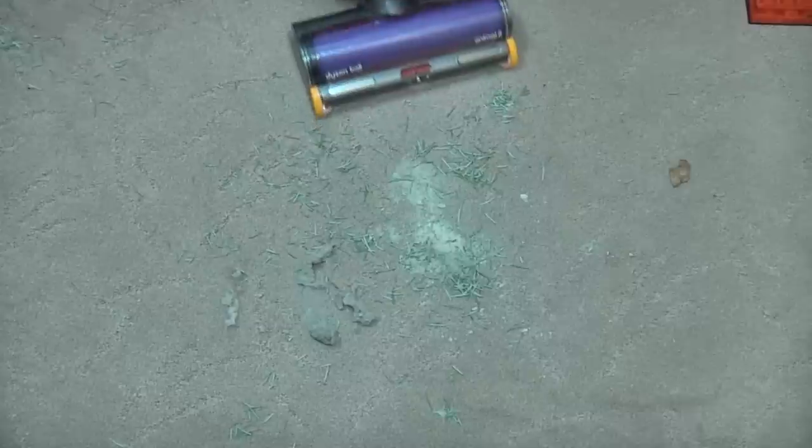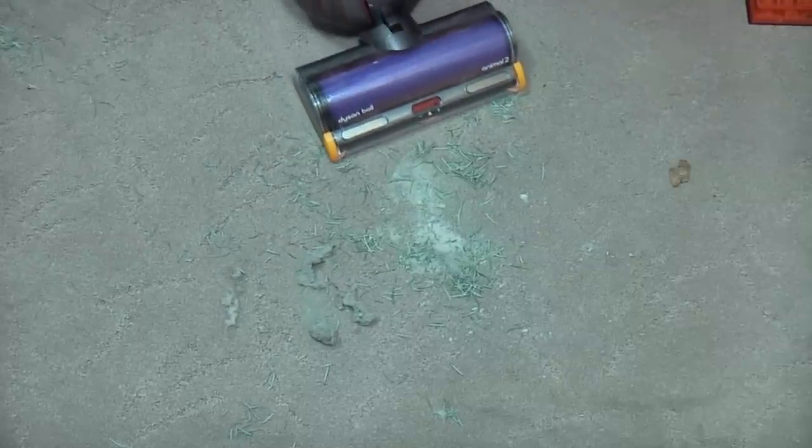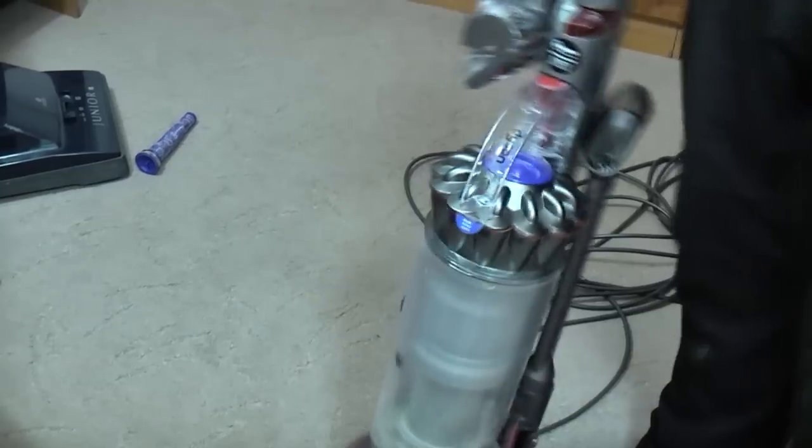Here we go then, my first ever time of turning one of these on. It's quite quiet. Oh, that's nice. Oh wow. That's incredible. It has just left the deepest drag mark in this carpet.